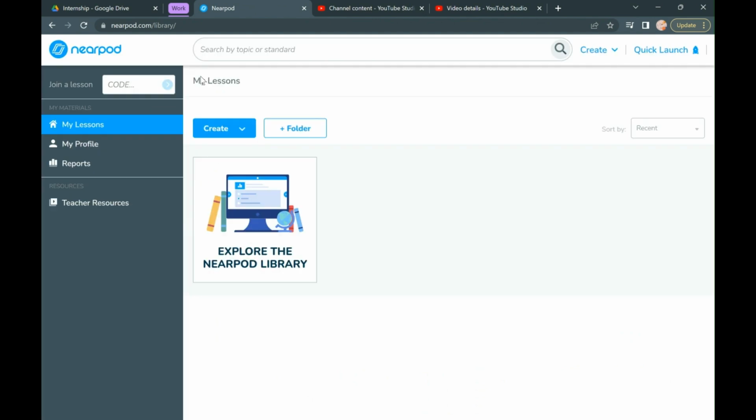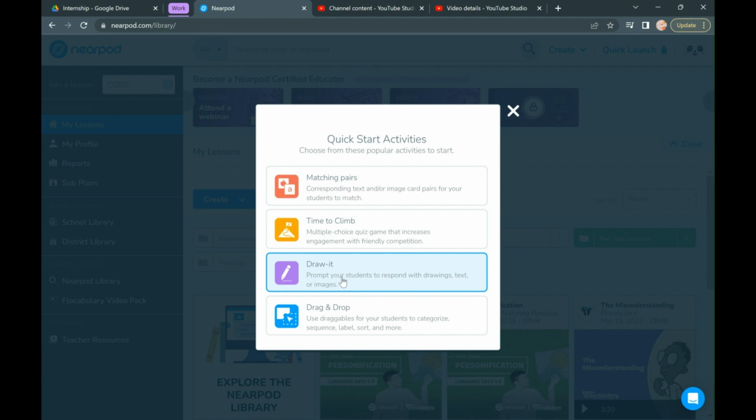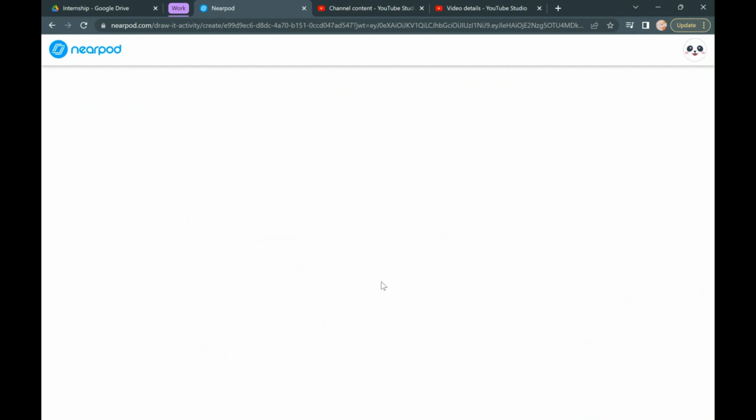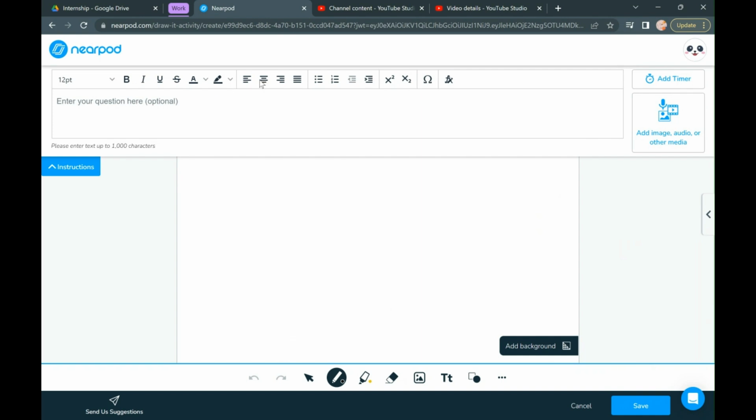Now, that was the drag and drop activity. If I go to activity again, there's one that is draw it. It's pretty simple. I click on draw it. You have the option to just add your own question here and have the students draw. Let's say, for example, you've been going over something in science that has to do with the life cycle. You could type in something like draw an example of the life cycle of an animal, and then you should have this posted.